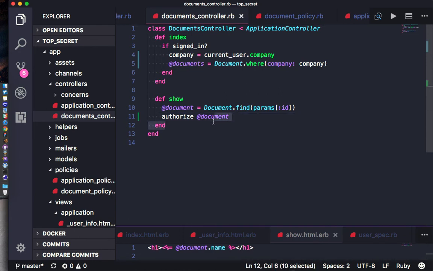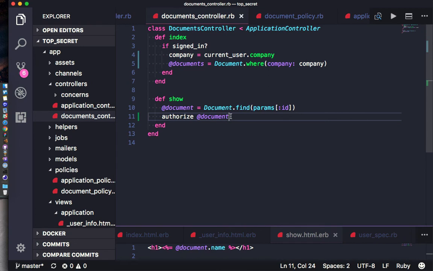Is it fair to say that all the logic is run and then things are rendered anyway? No, if this authorization checks the policy and it's not happy, it's just going to throw that error and it's not going to render anything. It's going to stop it in its tracks. The rendering happens at the end of the method anyway, in a sense.